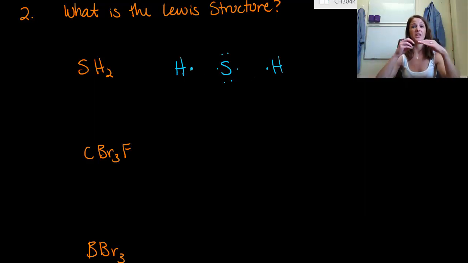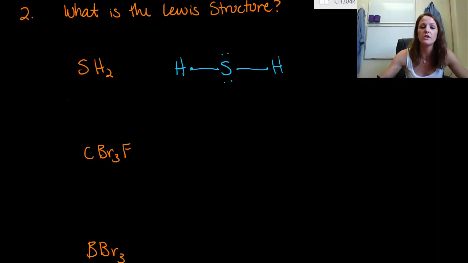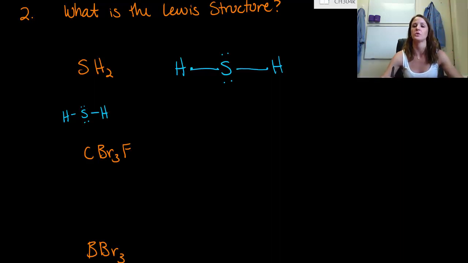I'm going to try to connect my dots to see if I can start forming bonds. So here I see a single electron. I can partner that up with another electron. Same thing here, a single electron can attach to another electron. So now we have a beautiful Lewis structure. If you want to, you could redraw it and try to have something that looks a little bit prettier than that, but that's basically what your Lewis structure would look like, right? All right, so let's move to the next one.